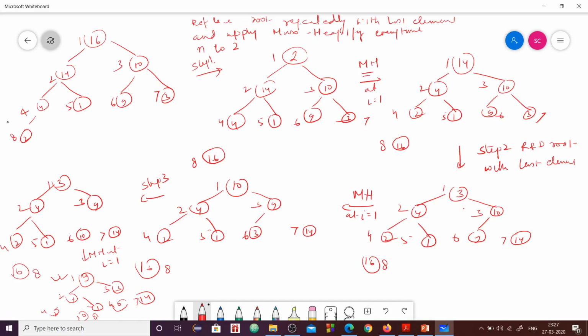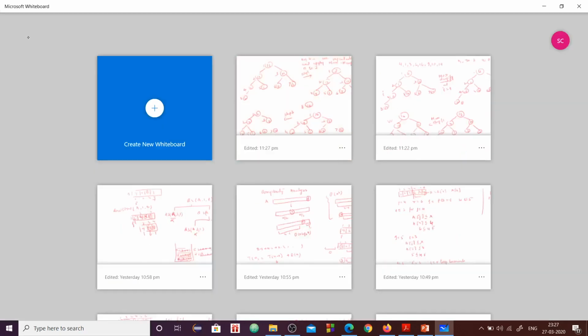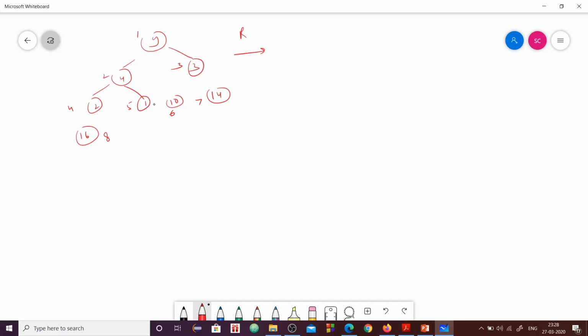Again, the tree we got from our last step was 9, 3, 4, 2, 1, 16, 10, 14. Again, same thing, replace and delete root with the last element.